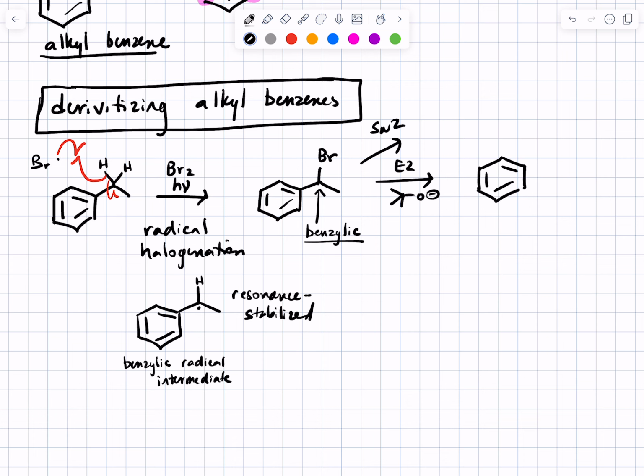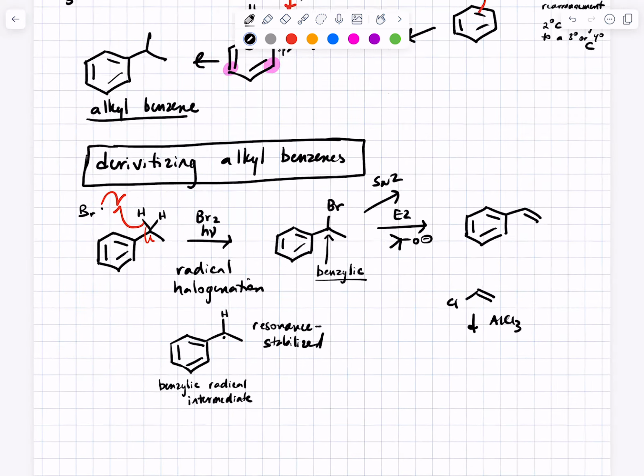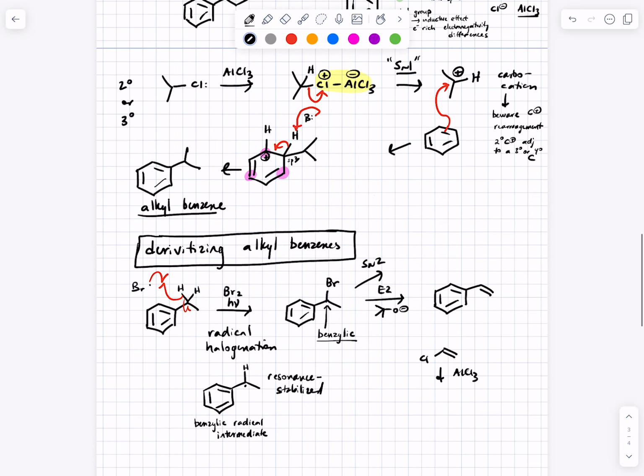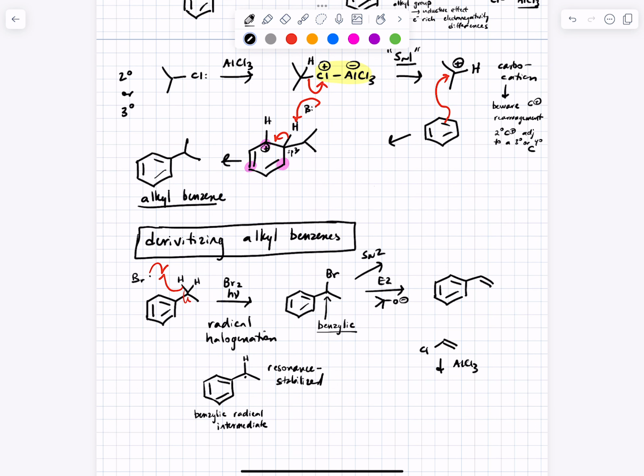If you ever see a product that you need to synthesize where you've got the double bond adjacent to the benzene ring, this is how you do it. Some of you are going to come to me and say, why can't I just use this in a direct Friedel-Crafts alkylation and put that group on there? The answer is that remember the mechanistic steps from Friedel-Crafts were basically either SN2 or SN1. We don't typically do SN2 or SN1 at sp2 hybridized carbons. So if you see the double bond attached to the benzene ring, this is how you do it.